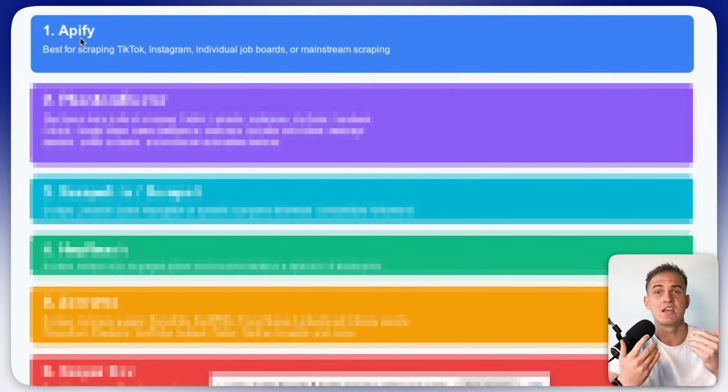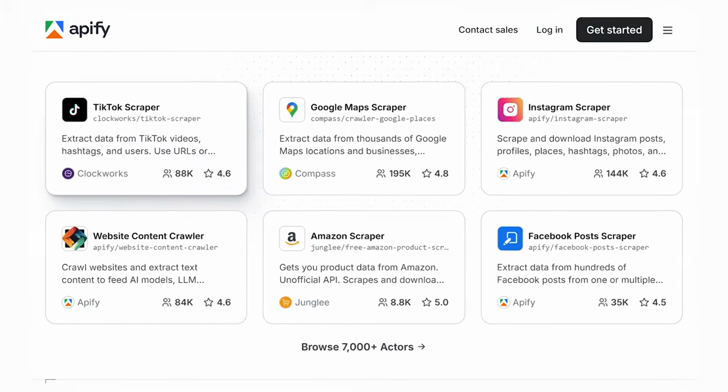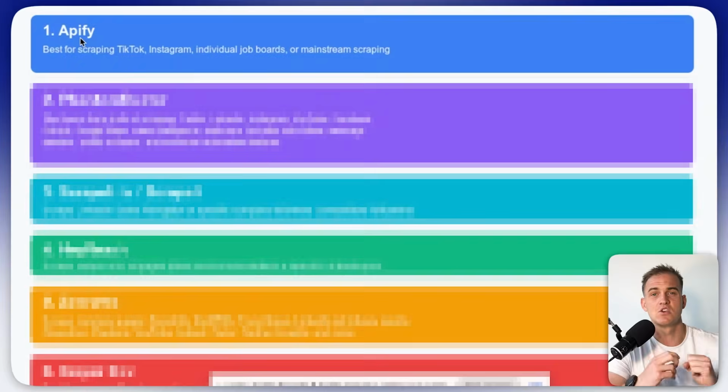The reason for that is, if you go on the Apify website, you can see that it's got multiple actors. The actors are pre-built scrapers that you can intuitively use. I've done a separate video on how you can use Apify actors, but simply put, you can go on apify.com and see that they scrape TikTok, Instagram, individual job boards like Indeed, Glassdoor, and everything of that sort, and they have a native integration with Clay. So if you're looking to scrape social media, or Indeed or Glassdoor or one of those job boards, 99% of the time you're better off starting with Apify and then looking at other options.